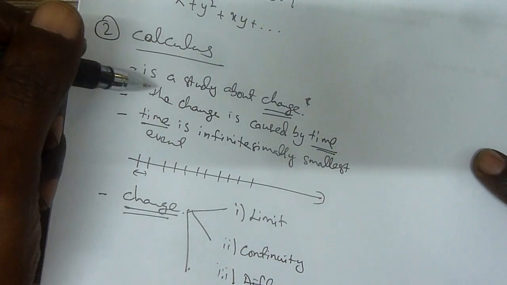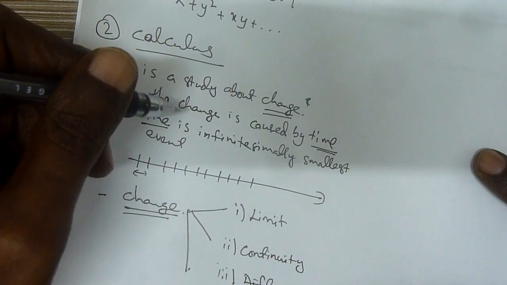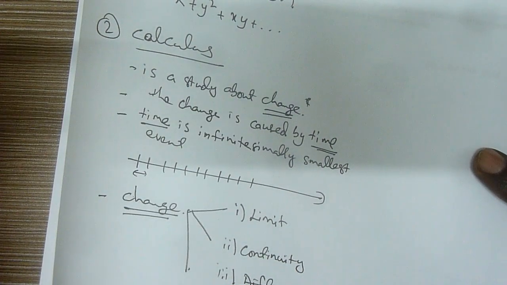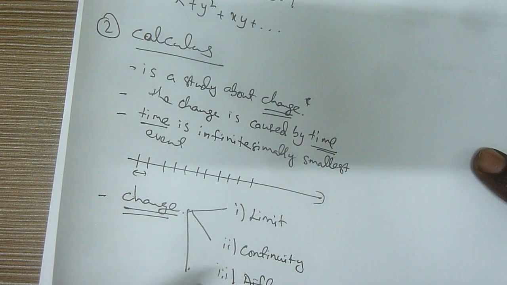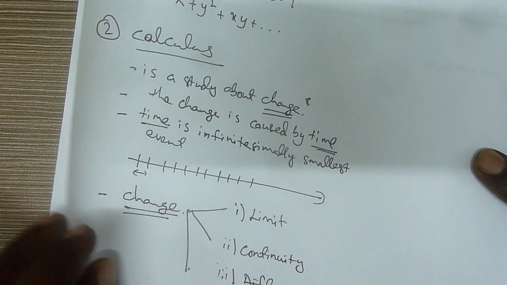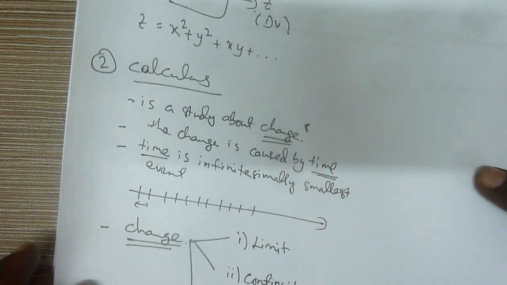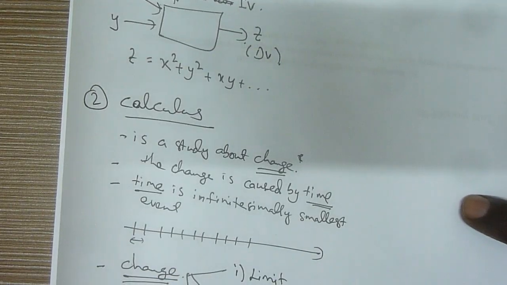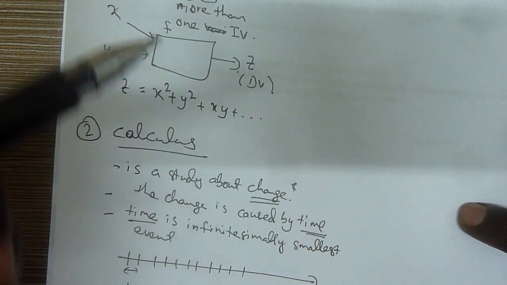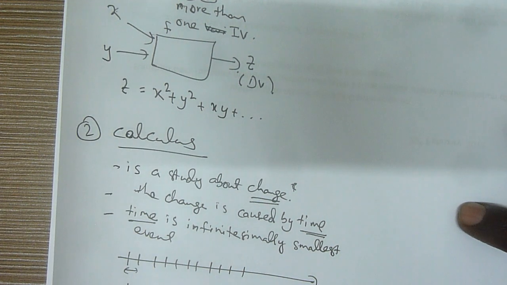Therefore, you can see calculus is a study about change, and the change is basically caused by time, and the change in mathematics we are able to define as limit, continuity, and differentiation. Now let me start very quickly, because as I said, this is a very short session, and the session will emphasize more on the techniques, and therefore this is a brief introduction to you before we move into the actual explanation of the techniques.